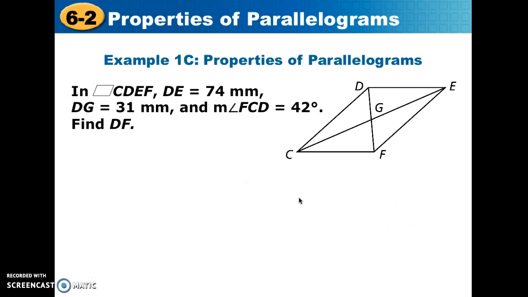We want to find the length of segment DF. We know that DF is one of these diagonals that we've been talking about, and segment DG is going to be congruent to segment FG. So to find segment DF, because we have two congruent segments, we can double the length of segment DG, and that will allow us to say that segment DF is twice as long, or 62 millimeters.